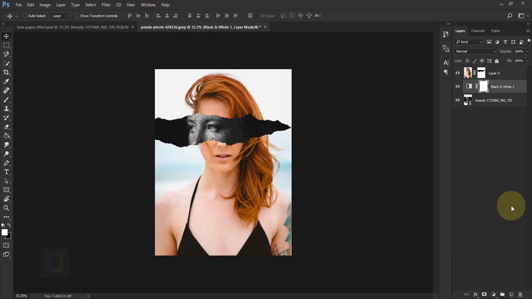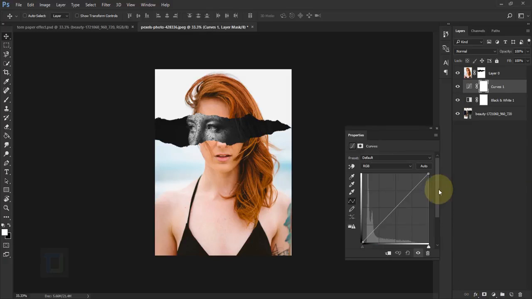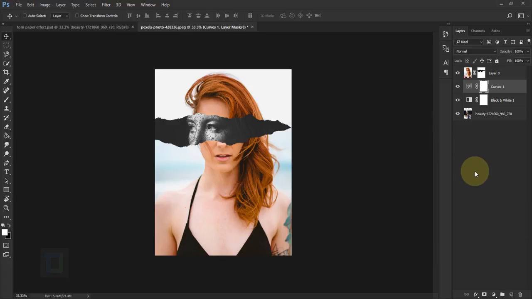Now let's also add some contrast. So for that, go to your adjustment layer and this time select curves and make it a little bit brighter from the top here and keep it down here so we have nice darkness in the shadows. And okay, looking good. And then lift up this corner from here. Sweet. Now go and close it.